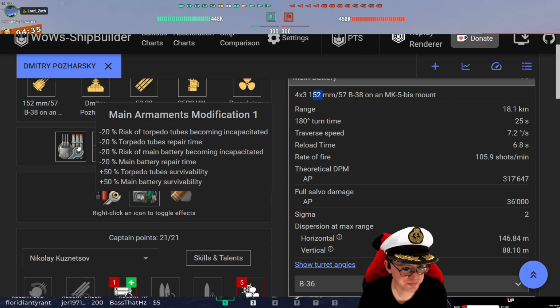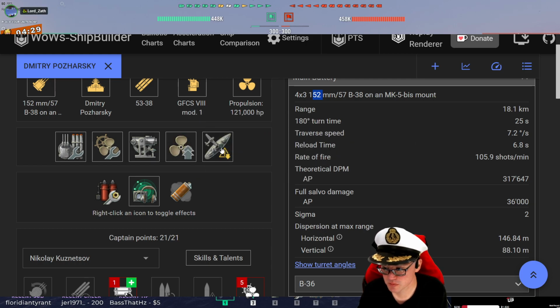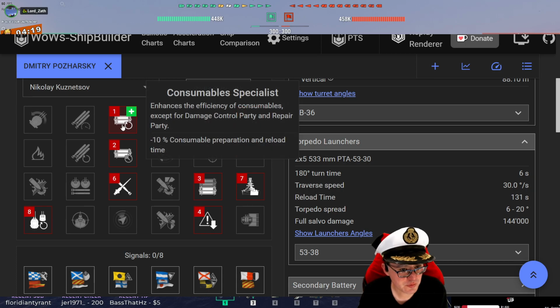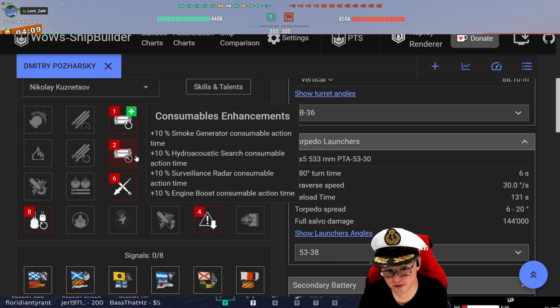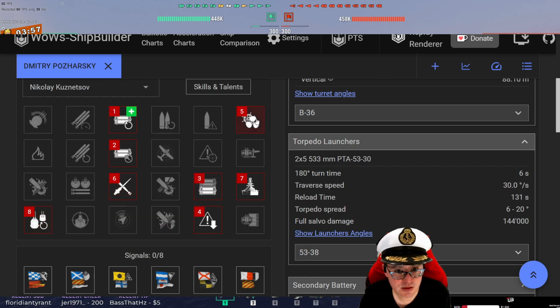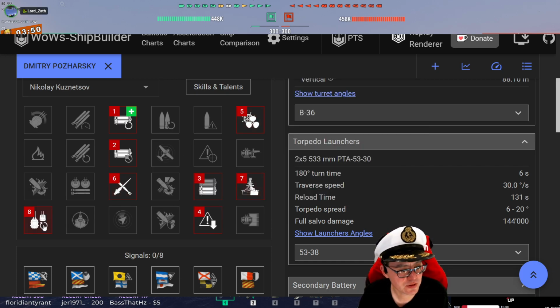All right, let's take a look at your build. You got main armaments mod 1, engine room protection, aiming systems, propulsion, and concealment. It is a sister ship, yeah. And then you've got Kuznetsov, so you get buffed consumable specialist. You get 10% preparation for consumables, like mainly your smoke. You've got consumables enhancements, so your smoke lasts longer, also your hydro. You've got superintendent for more of those consumables, because I think you'd agree the consumables matter a lot. You've got concealment expert. And then you went into last stand, adrenaline rush, survivability expert, and then finally top grade gunner.